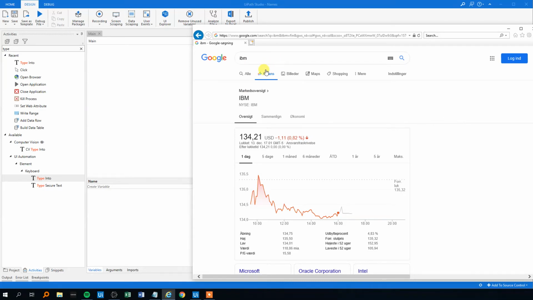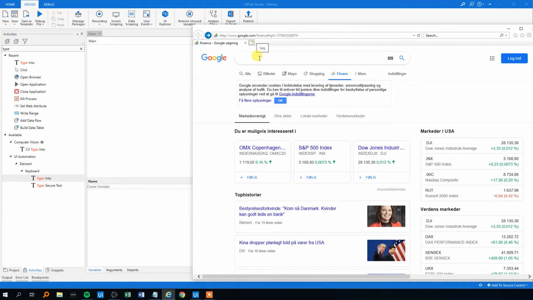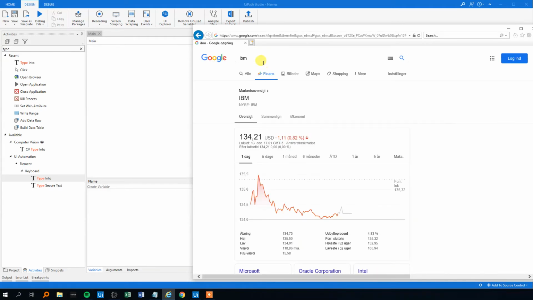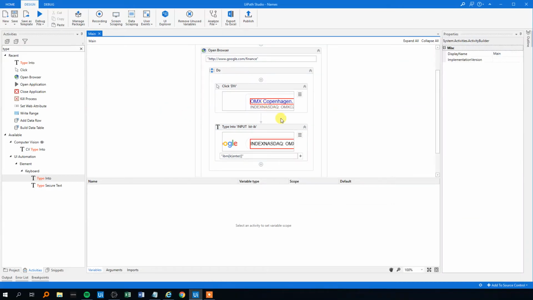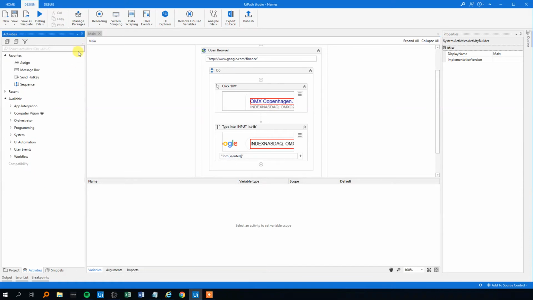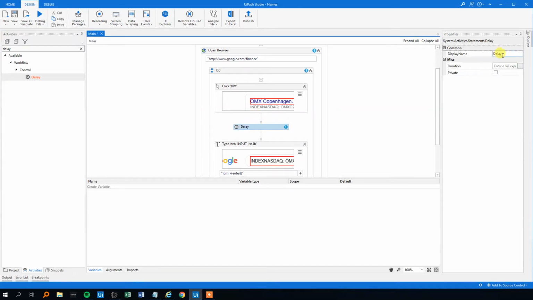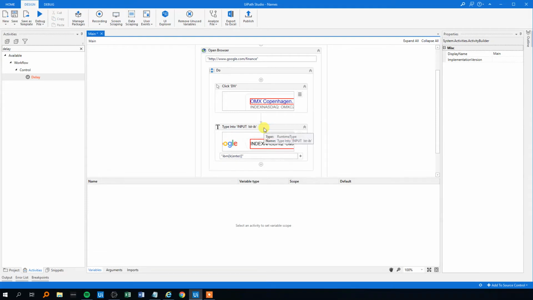However, sometimes you will see that if we go back here, this search field is not empty, or, let's say that if the page hasn't loaded, like for slow internet, the robot can sometimes be typing only part of the string that we wanted to type. So we could fix that by dragging in some delays, like searching for it here and dragging in a delay here. We can make a delay of like 10 seconds if we wanted, or 2 seconds, 5 seconds, depending on how long it will take for the web page to load.